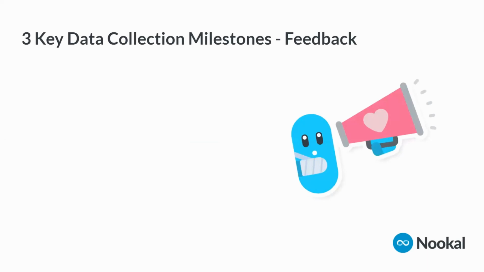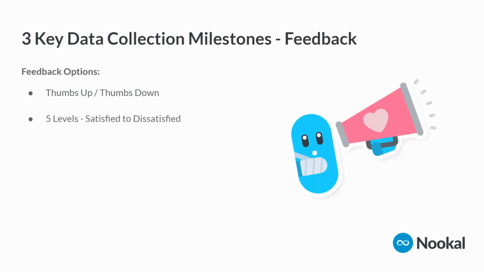So there's a couple of different ways you can collect feedback from your patients. You can ask them in person or via a form with a tell us field, which is great for specifics, but getting it on record with a number value means you can measure it and track it clinic-wide. You also have a range of different options when it comes to feedback. So you've got your thumbs up, thumbs down. You've got your 5 levels of satisfied to dissatisfied. And then you've got a net promoter score, to name a few.